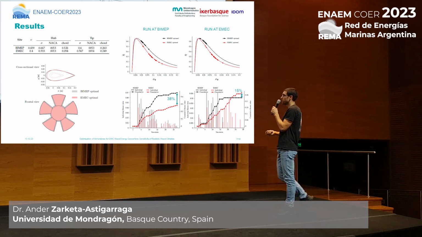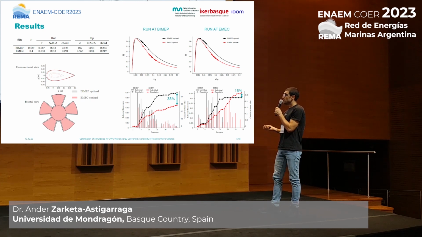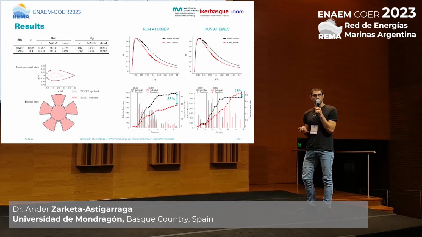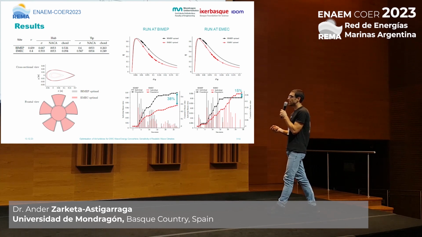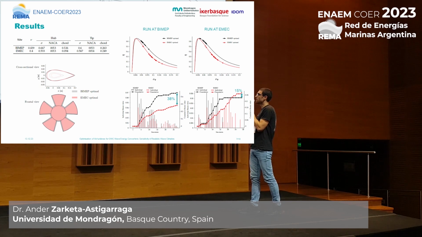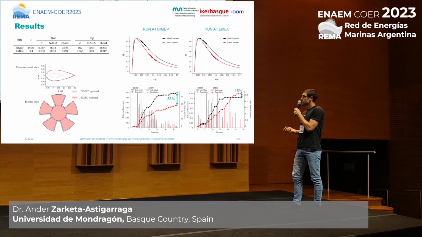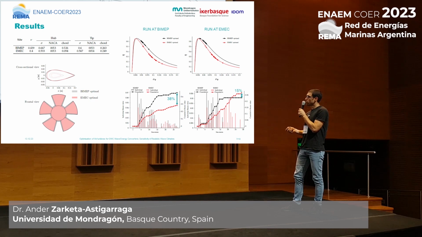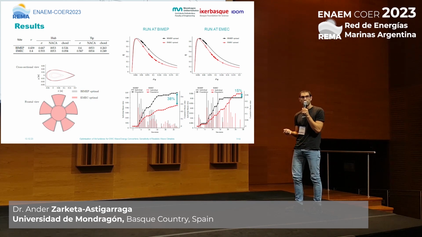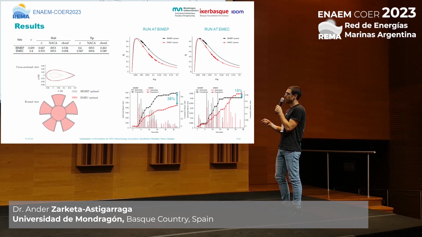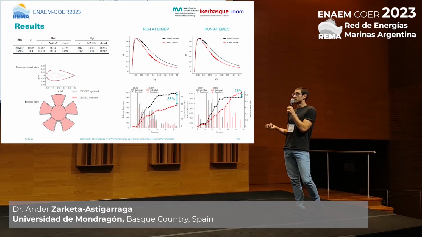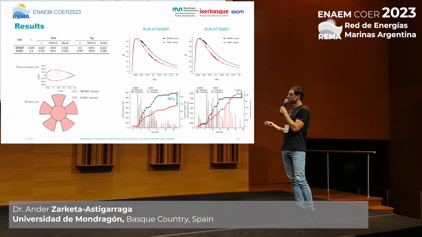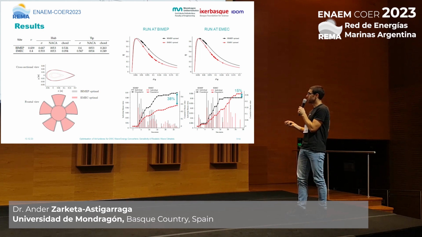And the second takeaway, and for me the most relevant one, is that it seems that the two turbines follow a different optimization strategy. The BMEP optimal one seems to prefer to shoot for specific sea states where it can obtain a given stochastic efficiency, whereas the IMEC optimal one shows a much more distributed and gradual cumulative plot. That shows that the geometrical parameters are different, but it is not so obvious that the optimization strategies followed by one and the other are so different.